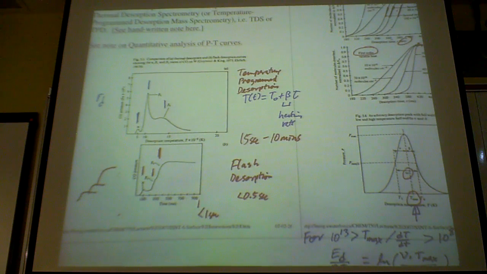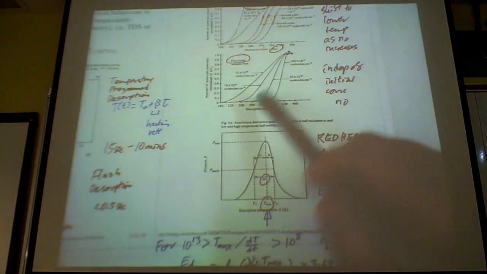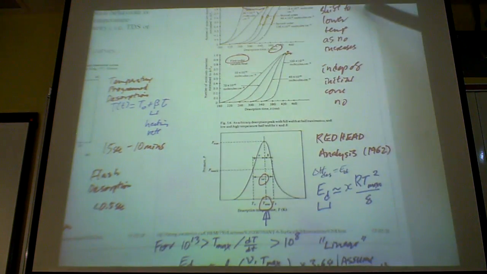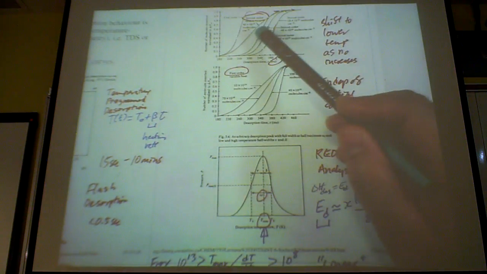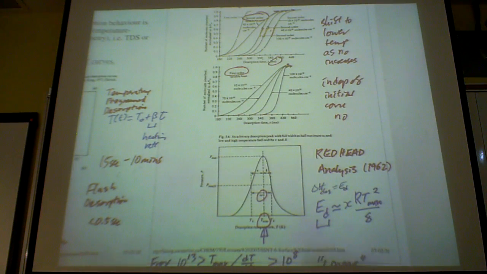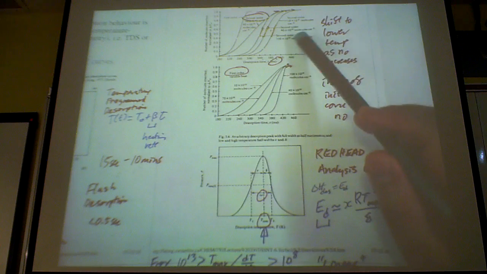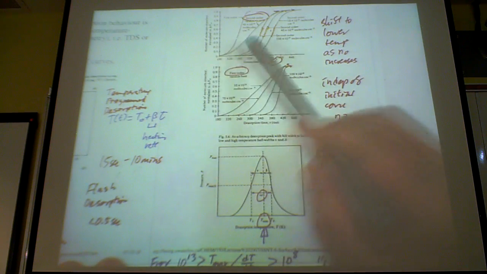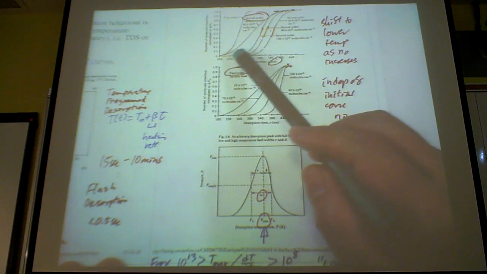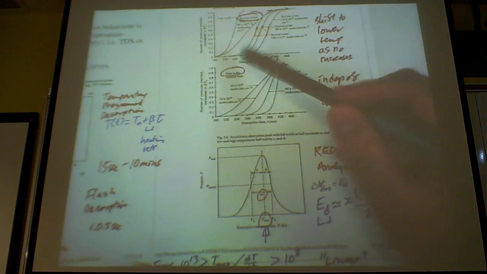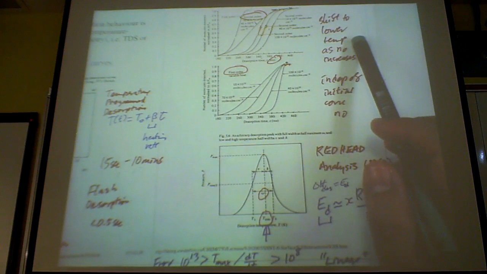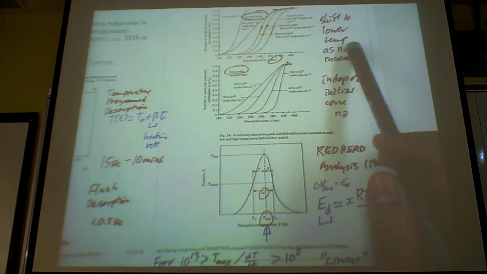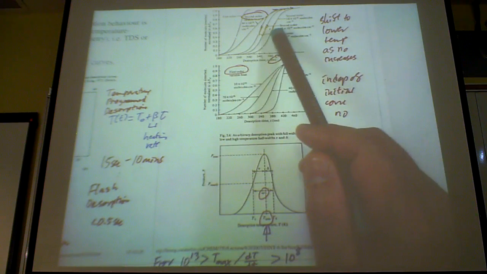Okay. And so here is a total pressure measurement. Okay, so here we are looking at the Redhead analysis that we are talking about. Here different curves correspond to different initial coverage. Okay, so you can see the different initial coverage. And what I'm plotting here is not the desorption rate, but the total number, because it will be kind of like the flash desorption that you see. It will rise up and then level to some area. And what you see is that as N0 increases, the curve shifts down this way.